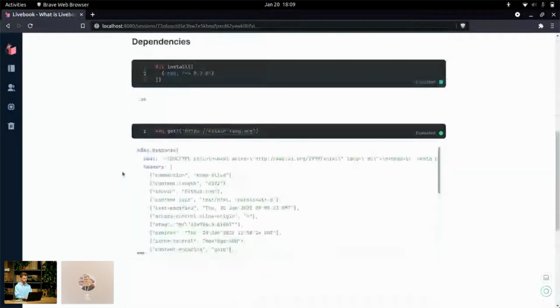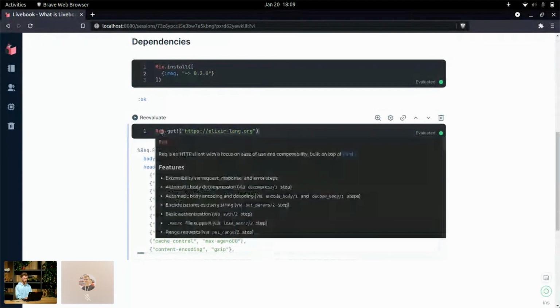And we get the response. So this basically allows for quick code prototyping, because now we can easily change this code and keep re-evaluating to iterate on our prototype, right? And then we can just take this code, put it into our actual editor or into our project, and we are done. And you may have noticed that we actually show documentation on hover.